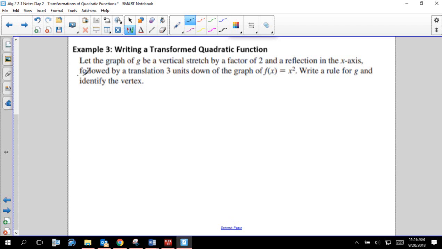So right here, we've done this before. When we see "followed by," that's when I want to say simplify. You see the words "followed by," you're going to pause and simplify whatever you have before you move on. So we're going to do this in 2 parts. We're going to start with just the vertical stretch factor 2 and a reflection in the x-axis. That's my halfway equation. That's h of x, or n of x, if that's how you make your equation.